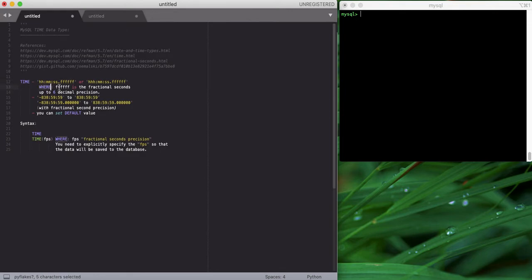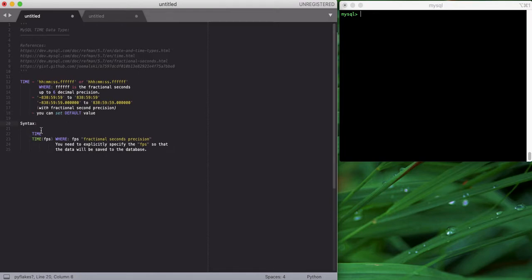Remember the precision is up to 6 decimals, and this is the minimum and maximum values without the precision numbers, and this is the minimum and the maximum if there is a precision value. And also you can use a default value.